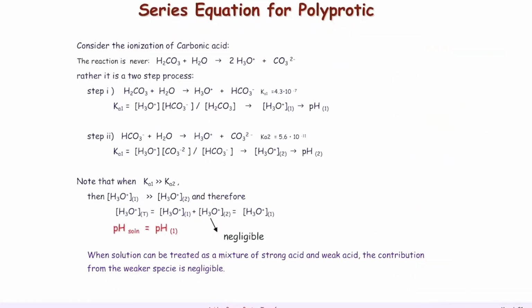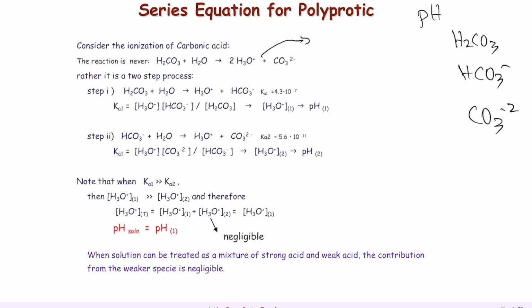Here's a series of polyprotic acids. And in this particular case, I'm going to show you what happens to carbonic acid. I'll show you that real quick. So carbonic acid is a diprotic acid. And so the question here is, what is the pH of carbonic acid when you have that chemical? And what are the concentrations of H2CO3, HCO3 minus, and CO3 minus 2? Those are the type of questions that you can have for a polyprotic system.